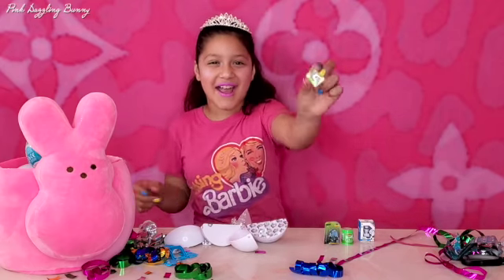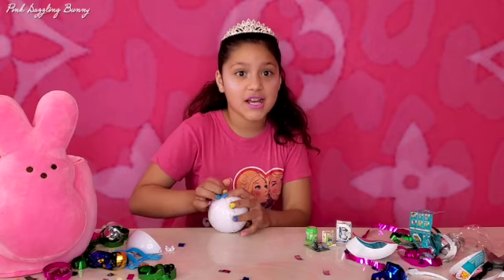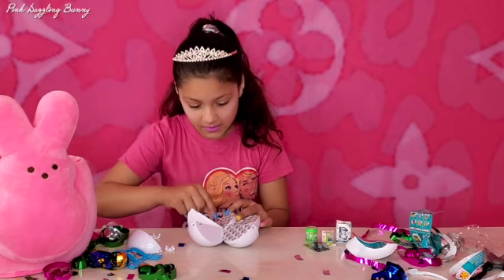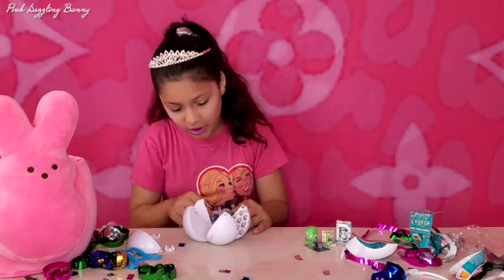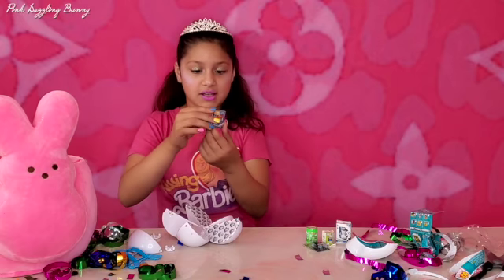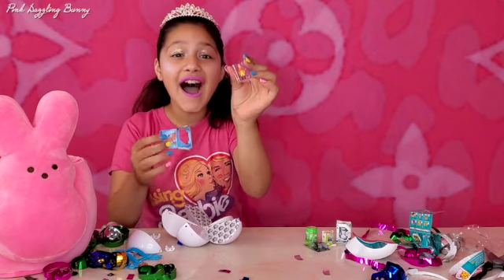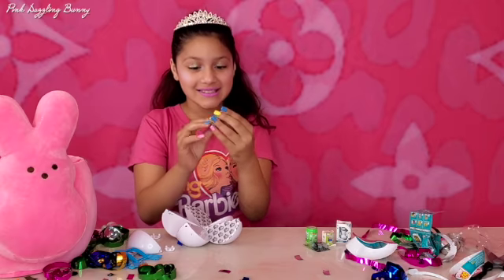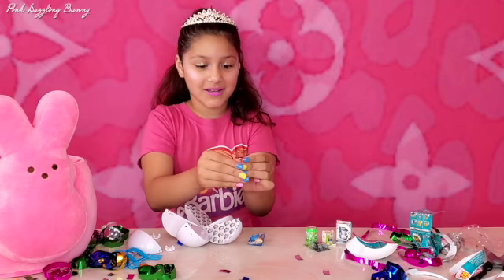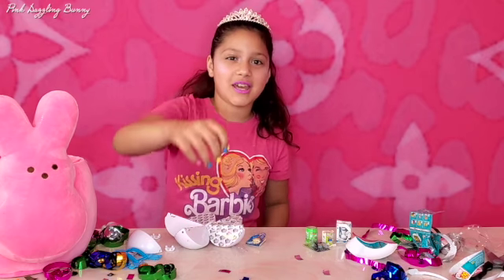We have Tommy from the Rugrats! Mini fan toys, bot number two. This is actually my first time getting toy mini brands and so far they've been really cool guys. I can see like a little wall right there. This is from Avatar — it's an Avatar toy. Have you guys seen the show Avatar? You can open it because they didn't seal the bag well. It's actually really cool. I'm the Avatar! And he can pick water up with his hands.